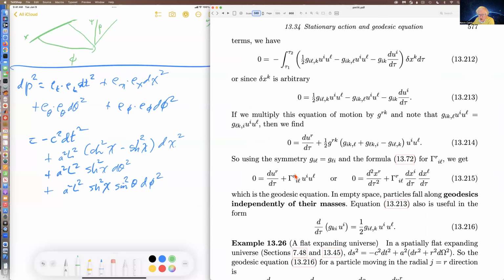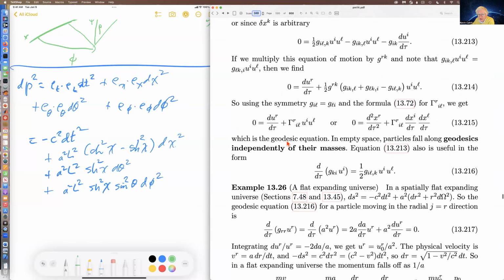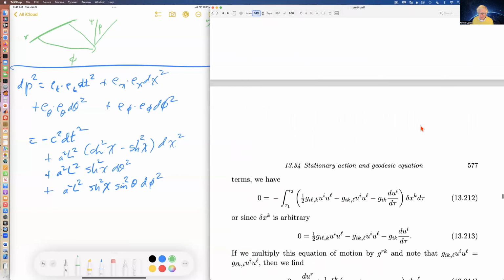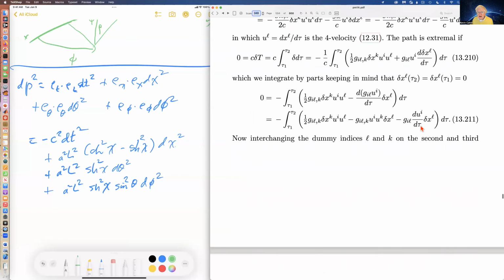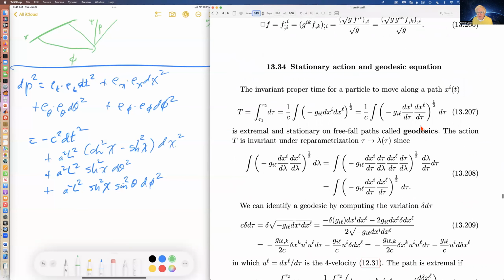What you wind up with is the equation for a particle moving in a gravitational field, and it's the second derivative of the coordinates with respect to tau squared, and then the Christoffel symbols and a quadratic form in the ordinary derivatives. And here I need to remind us what dτ is. Dτ is just this invariant, this generally covariant time or element of time.